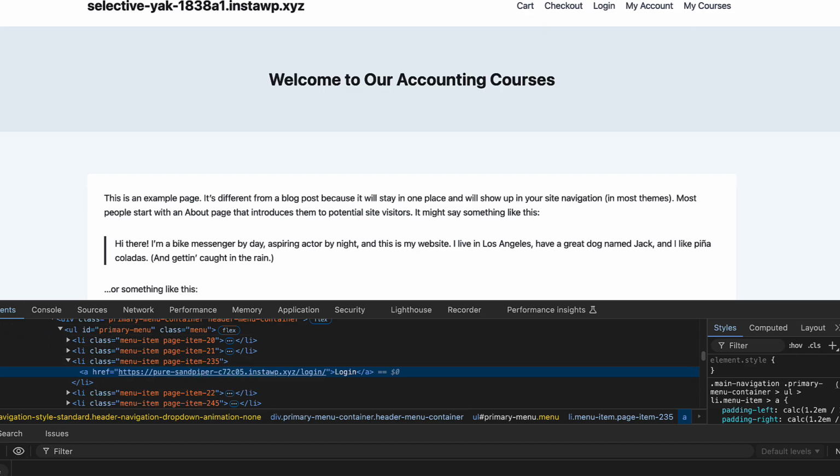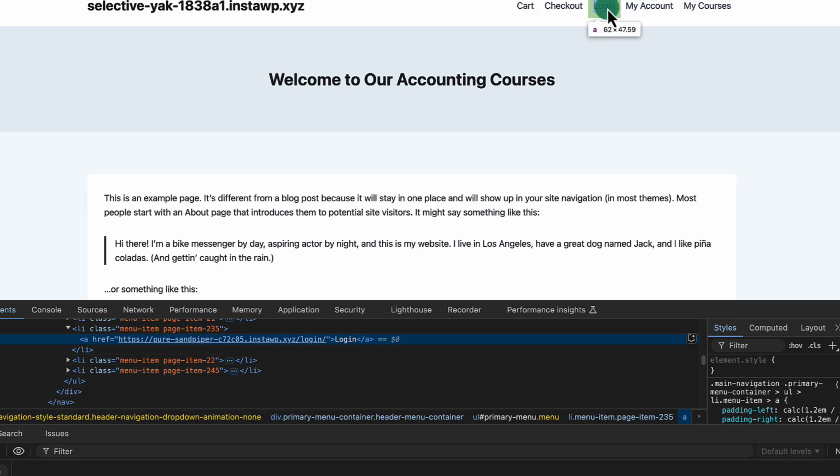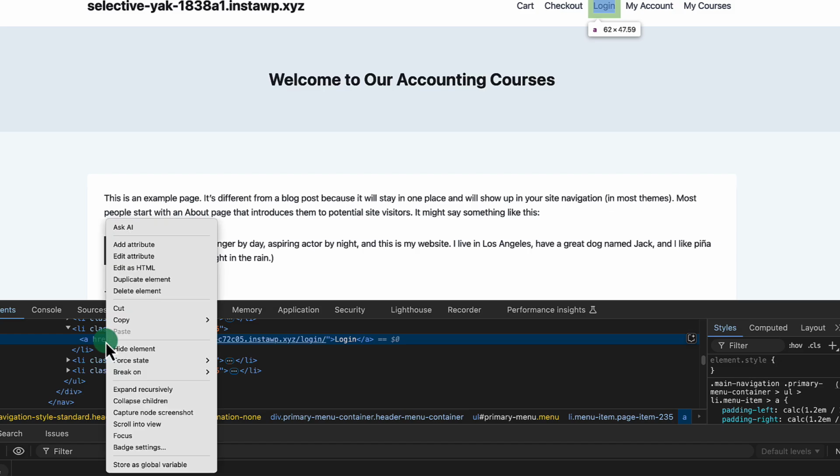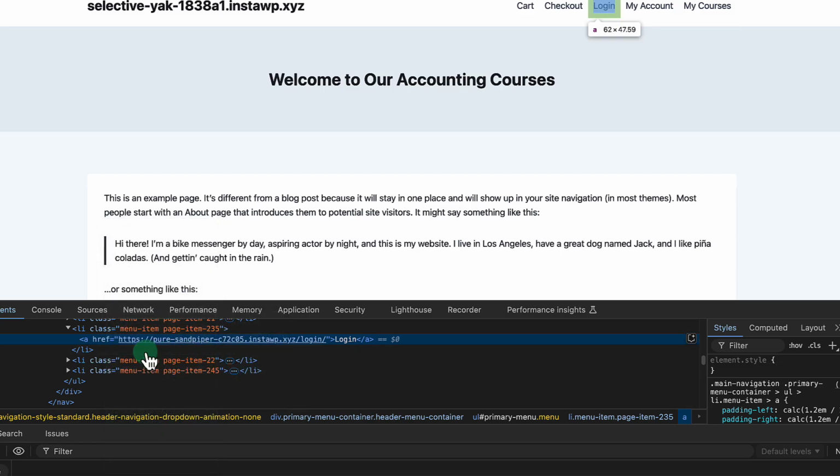So by default, if I click that inspector tool and click login, it's going to take me right here to this A right here, this hyperlink. In it itself, if I copied this over, I could say copy selector, and this may give me a unique enough value that this works. Now, whenever you look at this, what I recommend doing is using IDs if at all possible. So if this A had an ID, that's what I would be using.